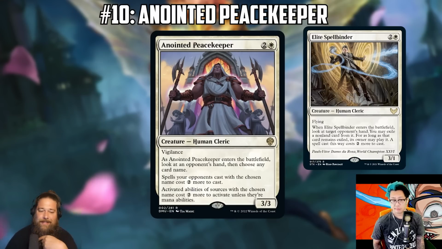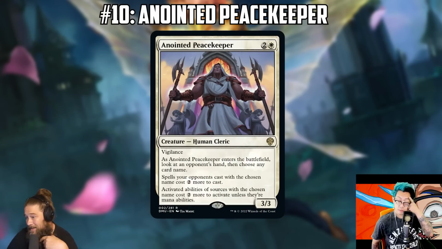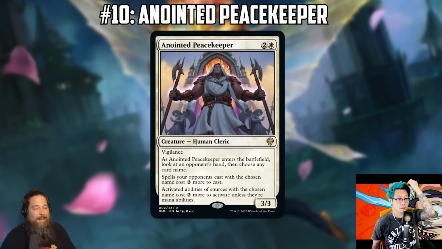My main concern is there's just so many good white 3-drops. Can this beat out Adeline and Brutal Cathar and Extraction Specialist and Wedding Announcement and Welcoming Vampire? The list is just so long. So I think this is a card that has a power level that is high enough for it to see play, and I like what it does. I just don't know what the mix is going to look like. So it could be one of those really good cards that ends up not seeing that much play. Not because it's bad, just because there's so many cards that it's competing with.